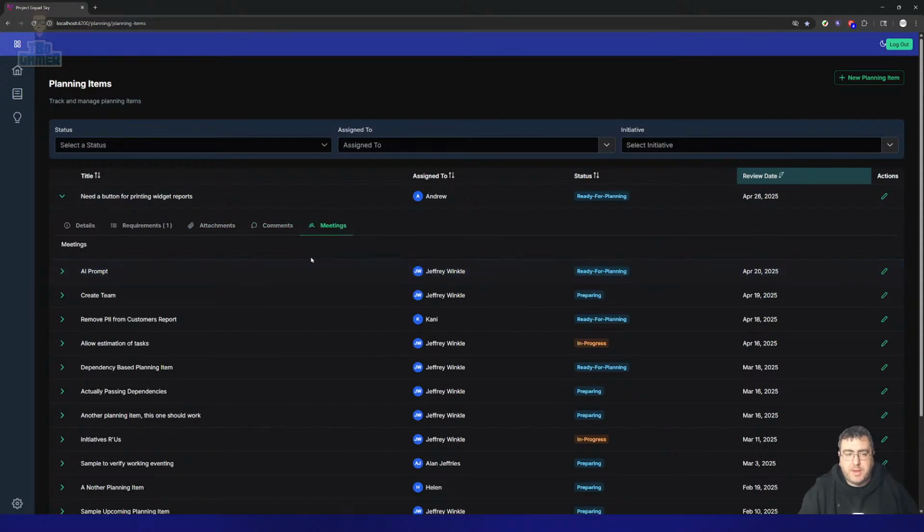Long-term goal, being able to add meetings in there so that you can actually track conversations about this thing. We met on Tuesday, and here's the outcome. Especially with AI transcription being what it is, you could attach the notes, and then anybody who's involved in this can actually see what was talked about.